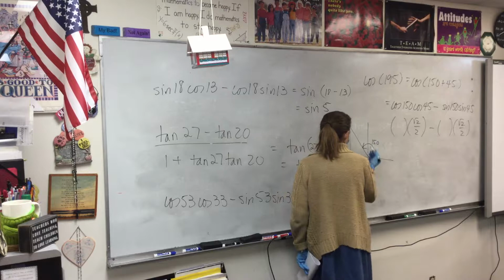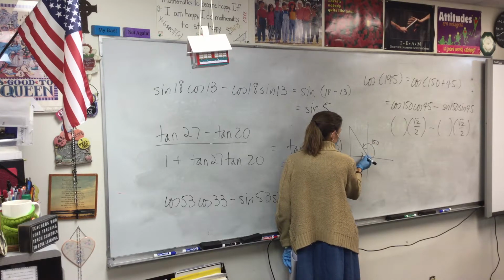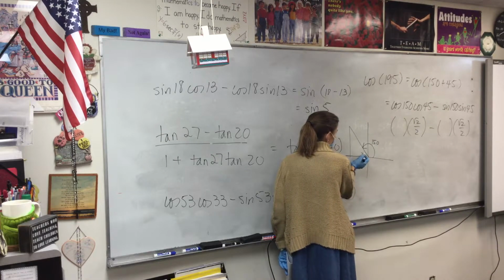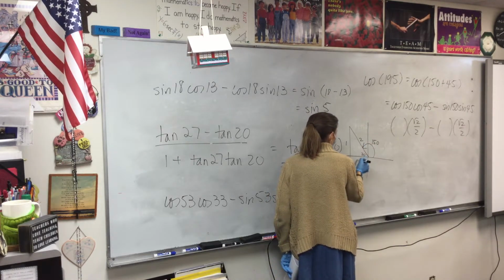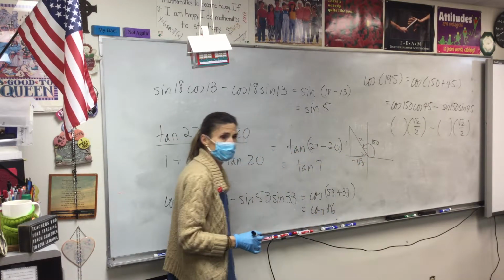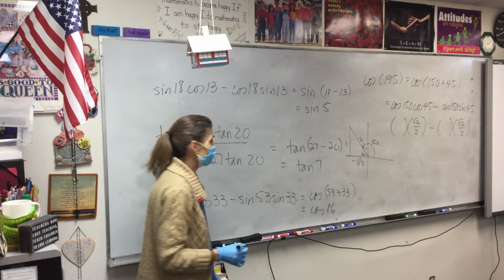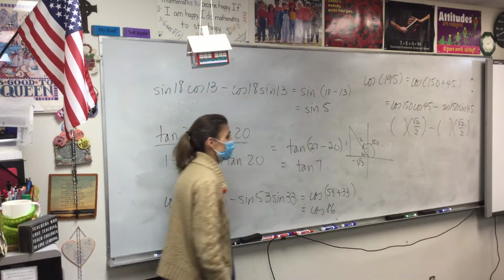And if this is 150, what's this? About 30. Yeah, this number will be negative, but I meant the angle there. Yeah, that's a 30. So this will be a 1 and a 2 and a root 3, and like Dan said, that's going to be a negative root 3. Remember, always across from the 30 goes the 1. Always, always, always.